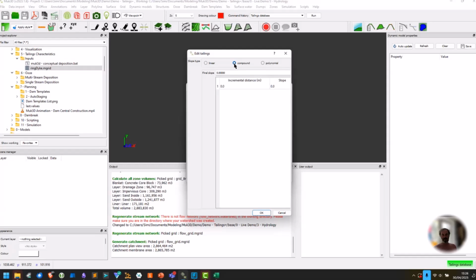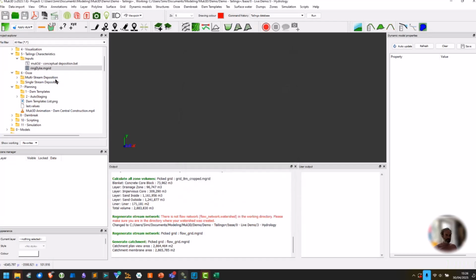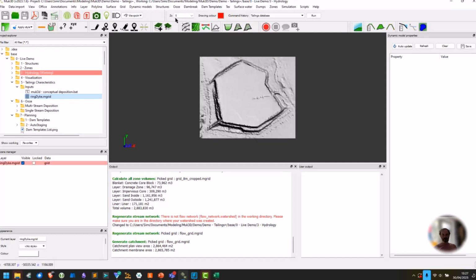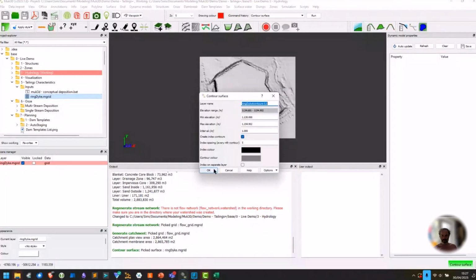Compound is for when you've got an actual site and you need to fit it to that specific site. So you will give it specific increments for different distances, and each of those increments will have their own slopes. There are tools available to actually, so I'm just going to take this example of a real case.